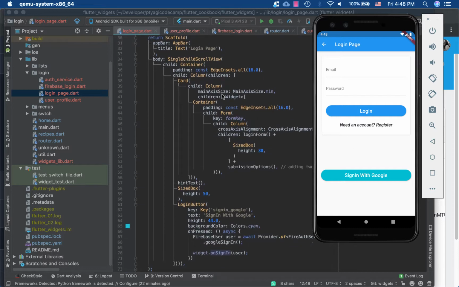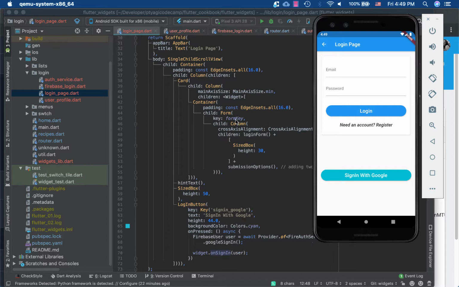Then I'm creating another container to keep this little padding right here, and to keep it nice and aligned in the middle. That's the reason I have this container here. And in that container, I have this little form right here.